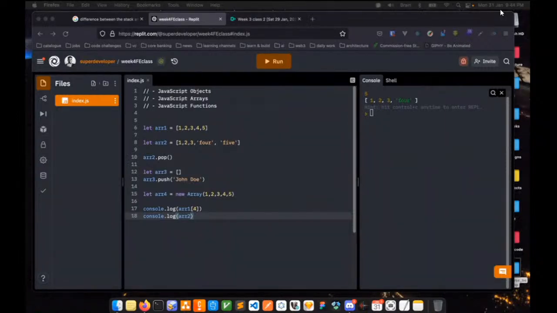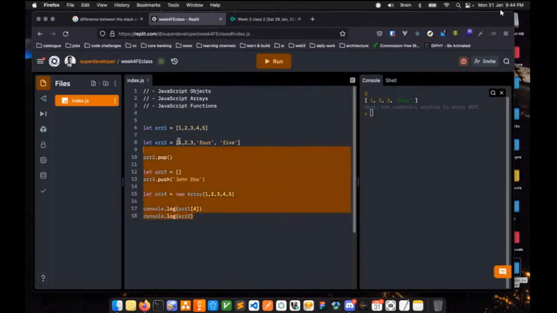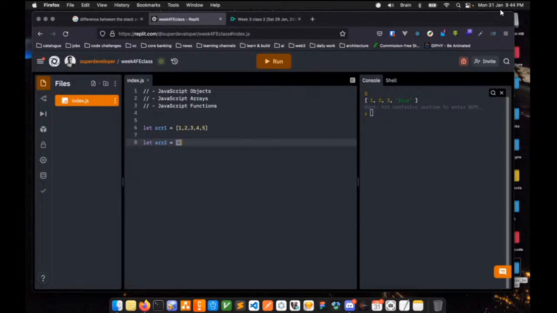Trying to get the version. But I'm also going to show you an example on how to do that. So imagine we have array 1, then we also have an empty array. Using the spread operator, I don't think I would advise it for every single use case out there.